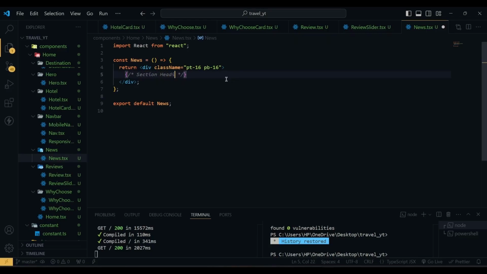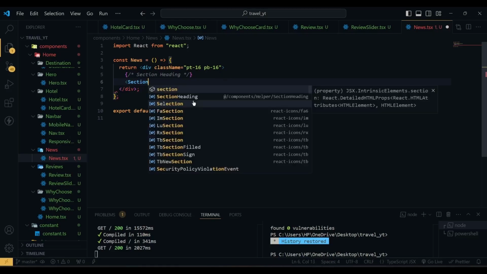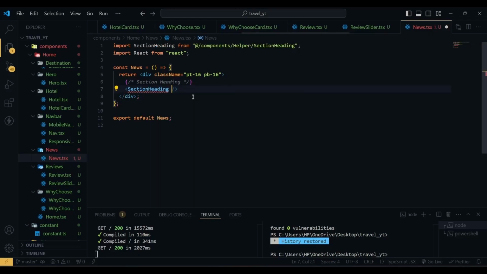We're going to use our section heading component for the heading, and here we're going to pass our heading, and the heading will be exciting travel news for you.